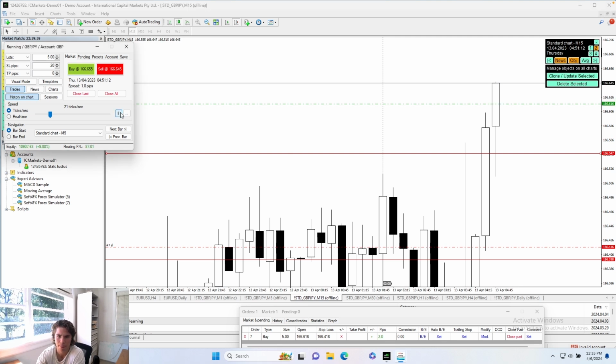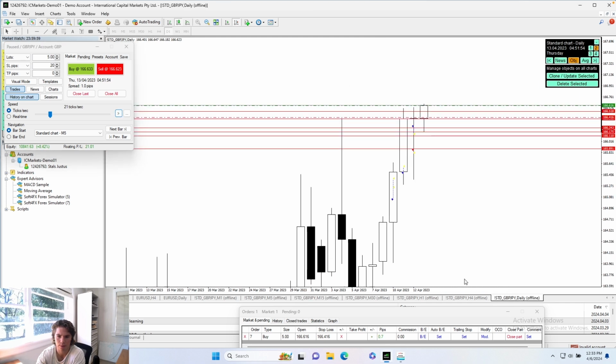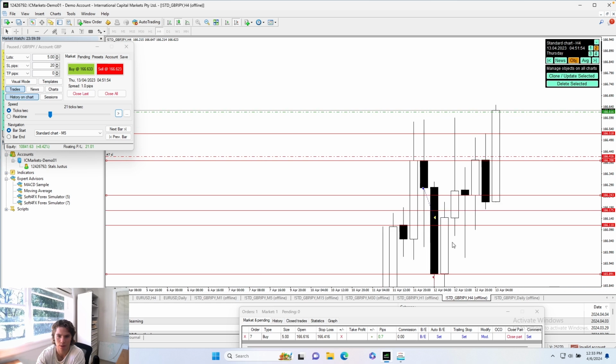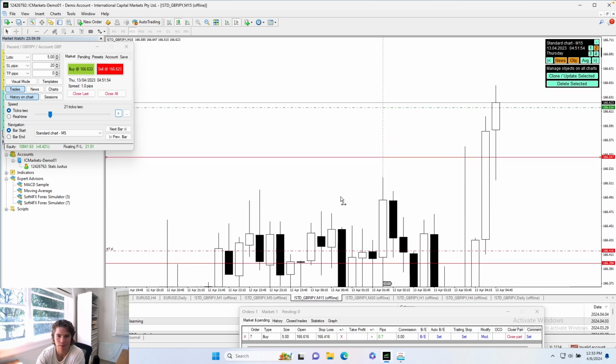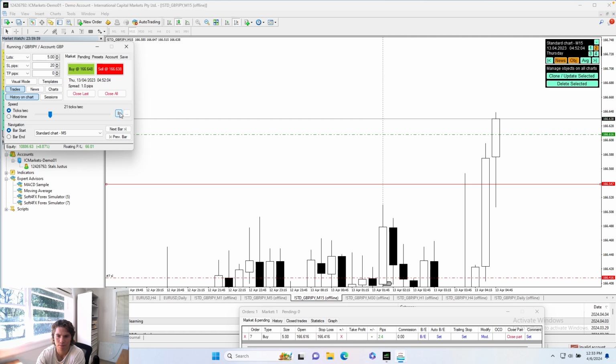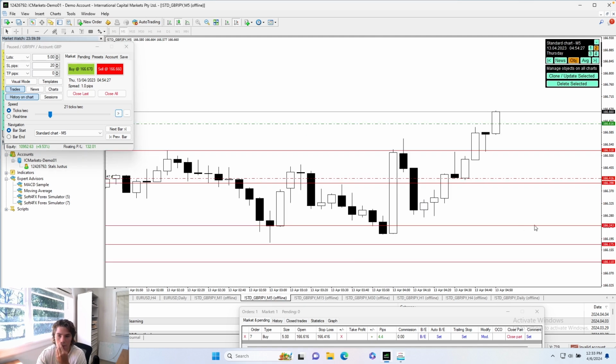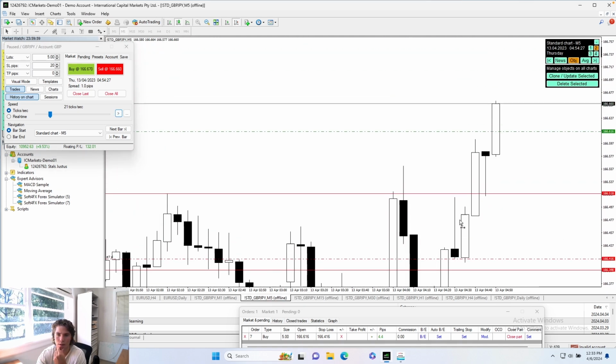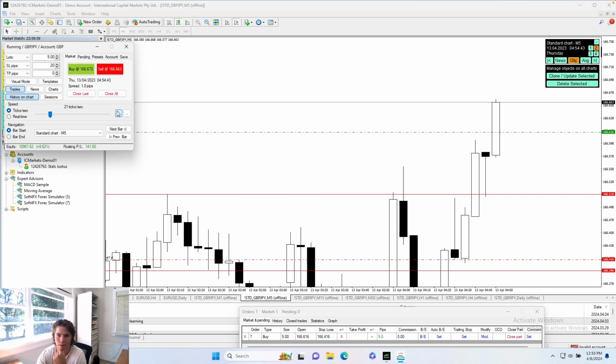I think, oh, we're at all-time highs, aren't we? Or all-time highs for this sim, yeah. So we need to manage risk carefully here. Okay, so we're pushing up nicely. I think we just need to be patient here. Give this some breathing room. But if we heavily reject, we can use this previous 5 structure to manage risk.